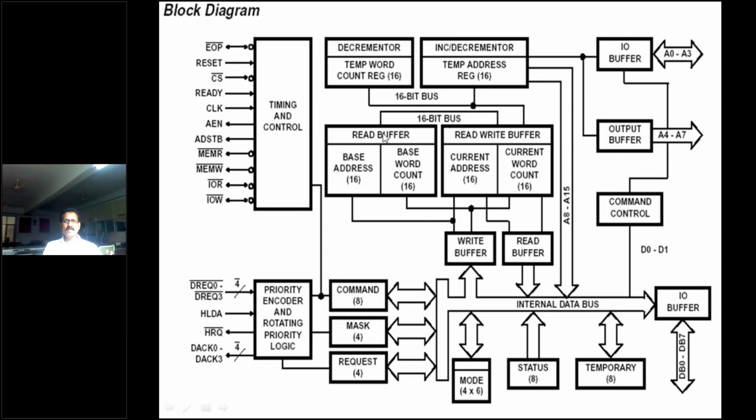Now this is the block diagram of the DMA. First, the starting address of the word block and the number of bytes to be transferred are loaded initially, as the counting address. Then, bit by bit, the count value decreases, and when it reaches 0, the bulk content transmission is over.